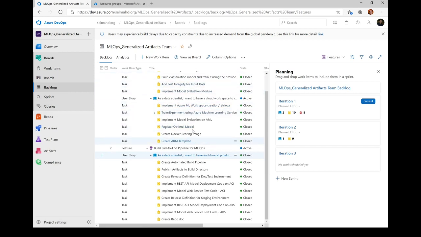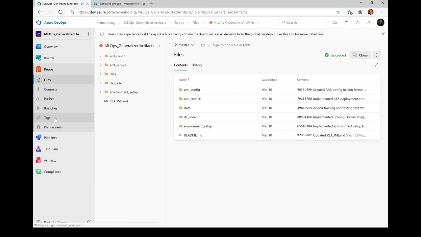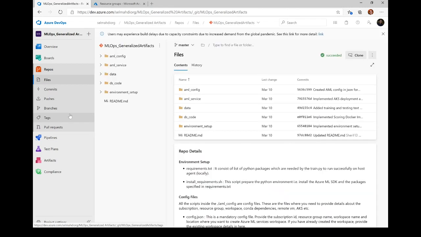What I used to build this backlog is Project Kanban on Azure DevOps, and I'm relying here on Azure Repos. Definitely some people say, okay, I prefer to use GitHub. You can still do that and connect your GitHub repo to Azure DevOps, or even if you're using different tooling like Bitbucket, you can still connect it to Azure DevOps. That's the idea behind focusing on the DevOps culture itself, not the tooling, because the beauty of Azure DevOps is that it's very compatible with a bunch of tools that you can consider, whether from the Microsoft stack or open source technologies that you can connect directly to Azure DevOps and get started.